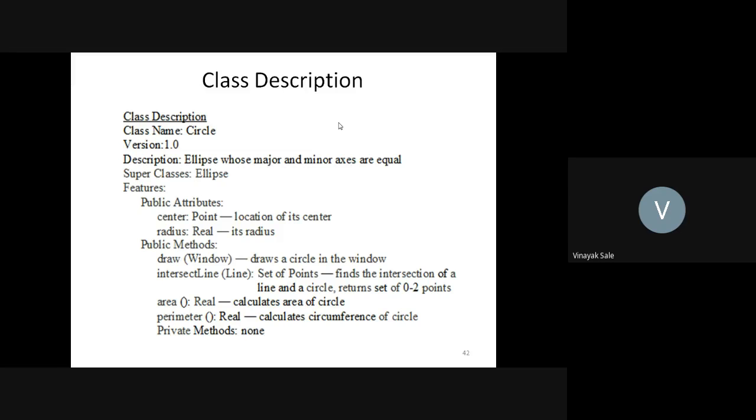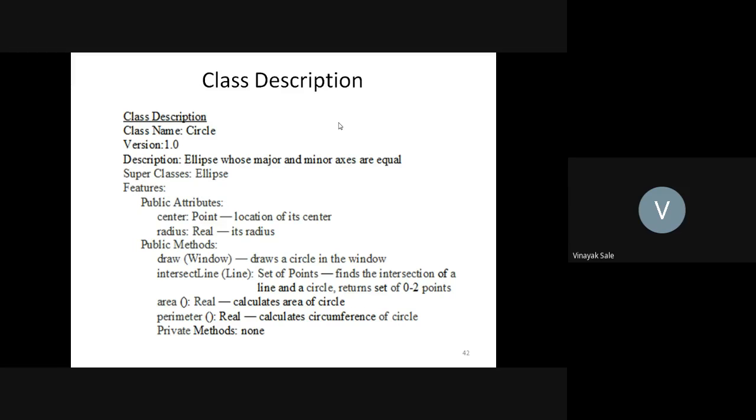So there may be three cases: intersection through only one point, intersection through 0 points. The intersection of line and circle may be 0 points, maybe 1 point, maybe 2 points.